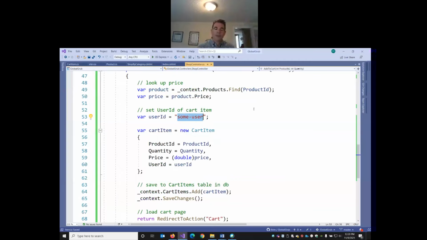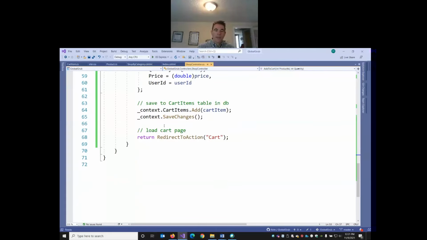first. Once we can get it to work, then we're going to have to deal with the user ID in a better way. This is just a temporary solution. Once we deal with the user ID, then we're also going to have to build a cart method in view. And then we're also going to build the ability to remove an item from the cart.